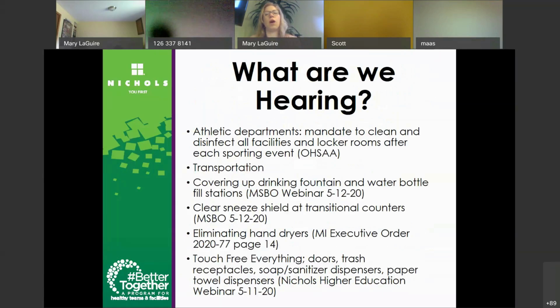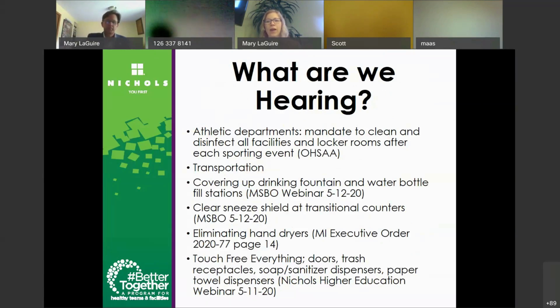And then I also have a slide here just to wrap it up of what are some of the things we're hearing out there. This is pertaining mostly to schools. In fact, our governor was just on today talking about schools reopening. We have a lot of people in Ohio and in Indiana as well. And these are some of the things we're hearing out there.